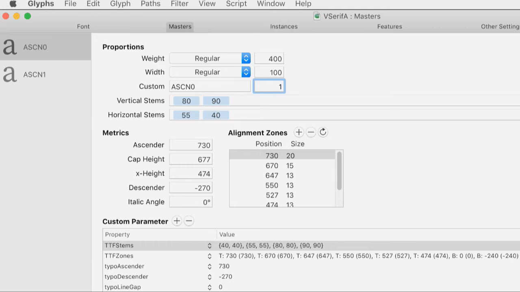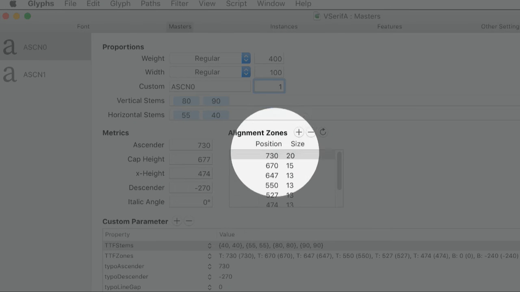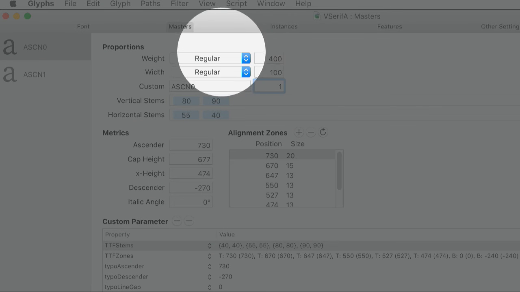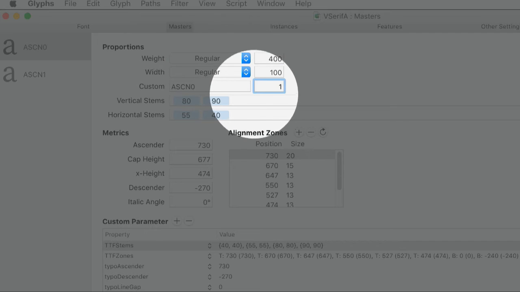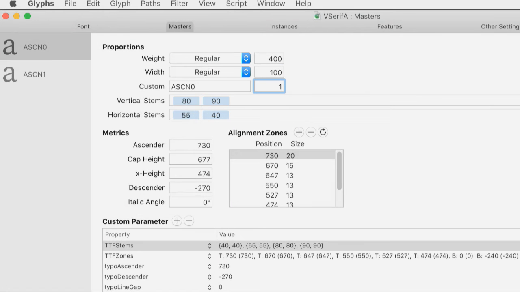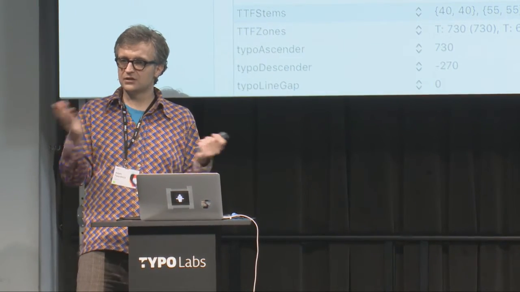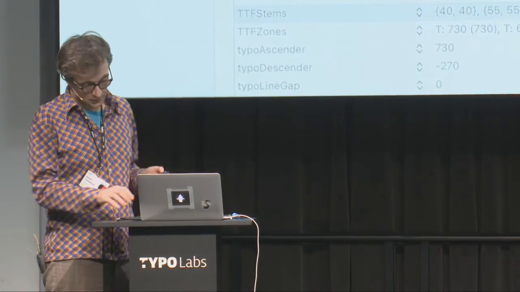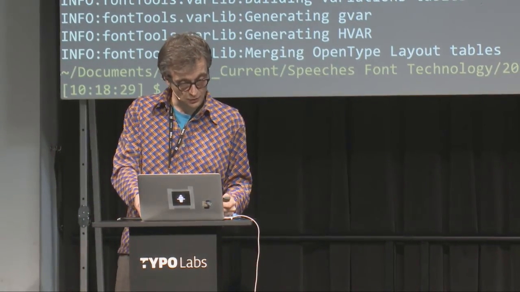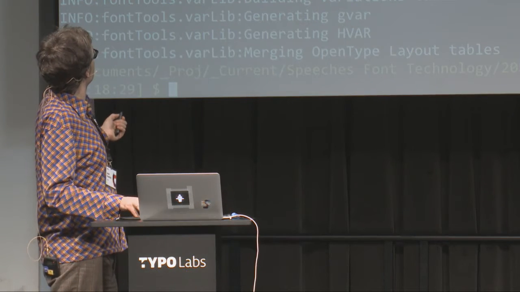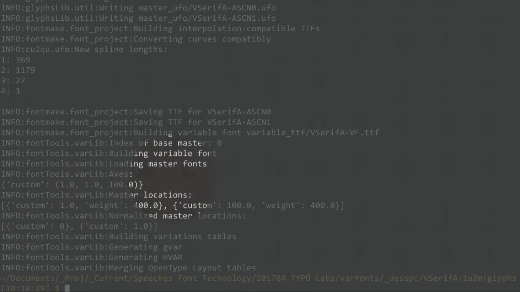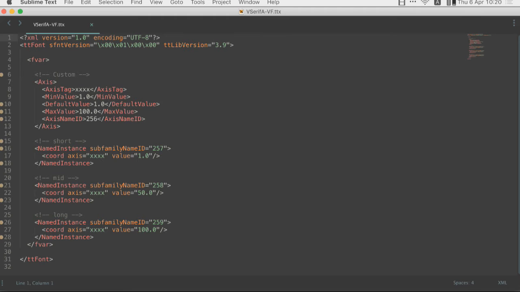So I figured out that, not in Glyphs, but in fact it looks like it's a fontmake varLib something, that I had to use the value of 1 for the first master, not 0. With 0, it didn't generate an axis. With 1, it did. So what I expected, one axis going from 1 to 100, so that's all right.